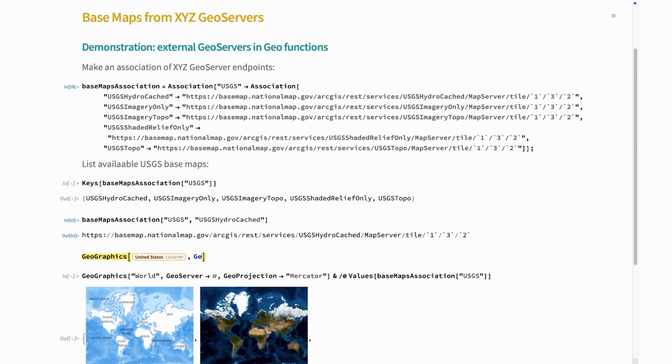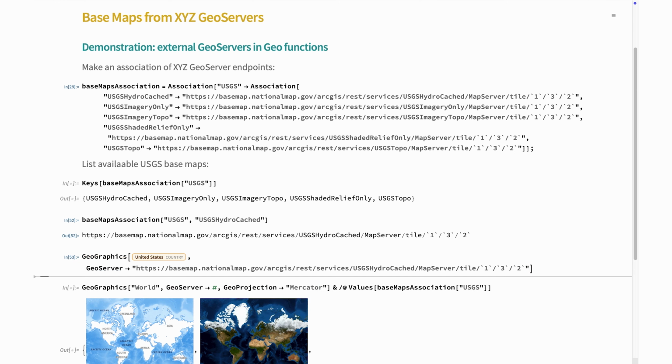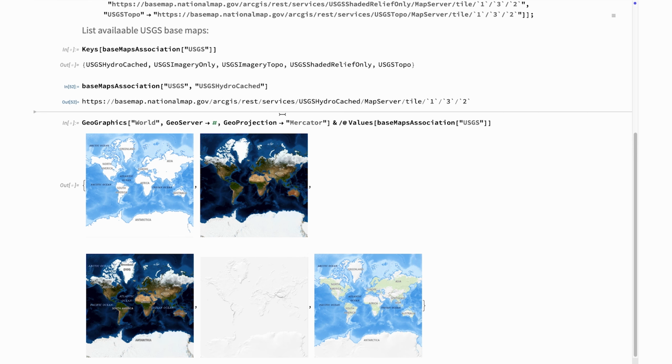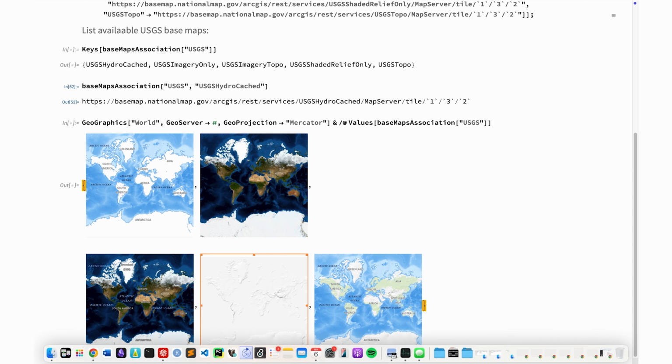And I'm going to specify the GeoServer here. And the result will be this map of the United States with the background using the GeoServer. So here's just an example where I'm mapping over the different GeoServer specifications and showing you the world maps that correspond to these different base maps.